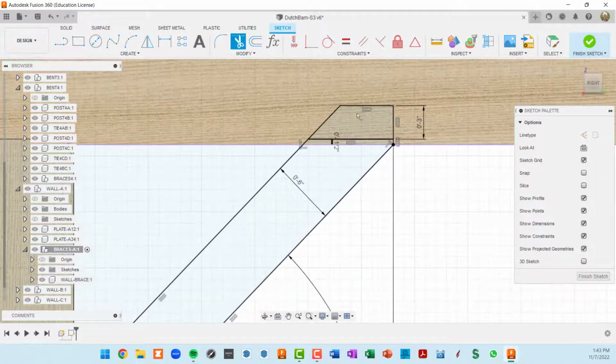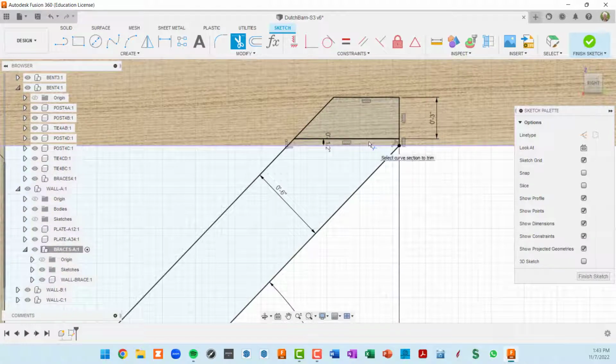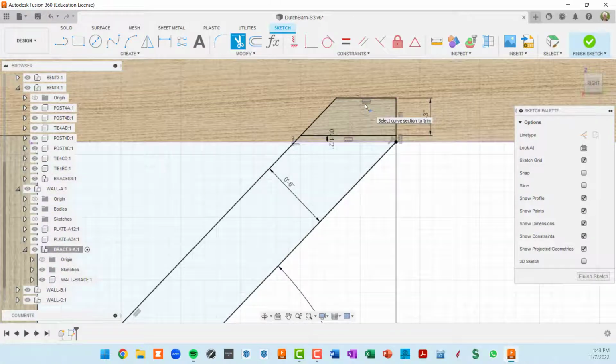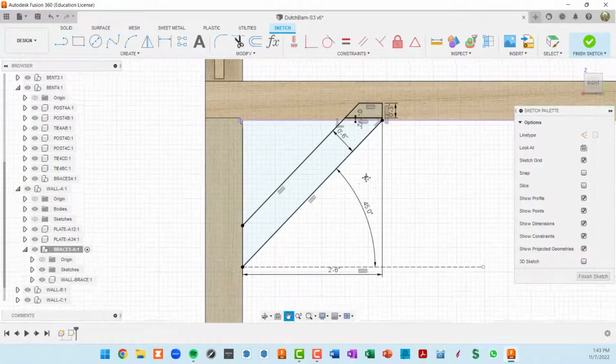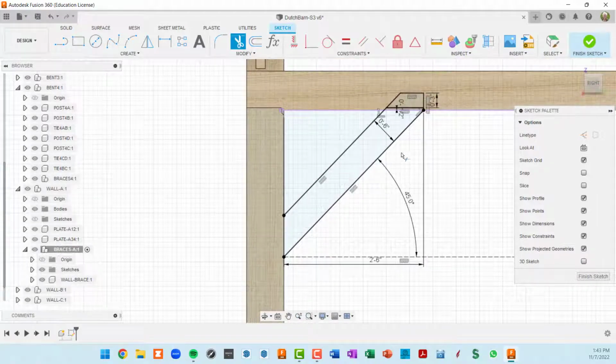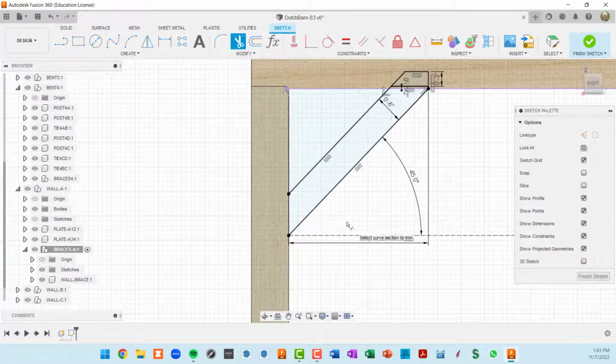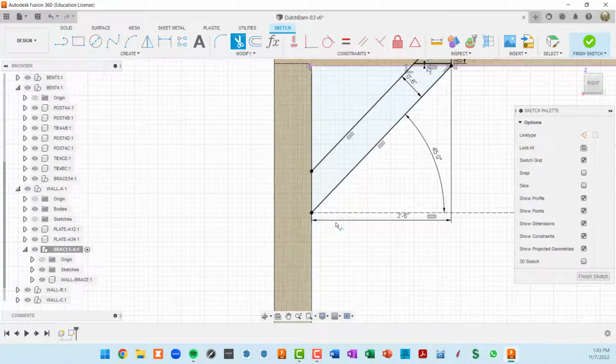And now you can see we have the profile of not only the basic brace, but it extending into the beam and also the tenon, and is properly trimmed off. So we could try to mirror this, but we don't have a 45-degree plane here. We could make one, but I think at this point it's probably good practice to do this again.